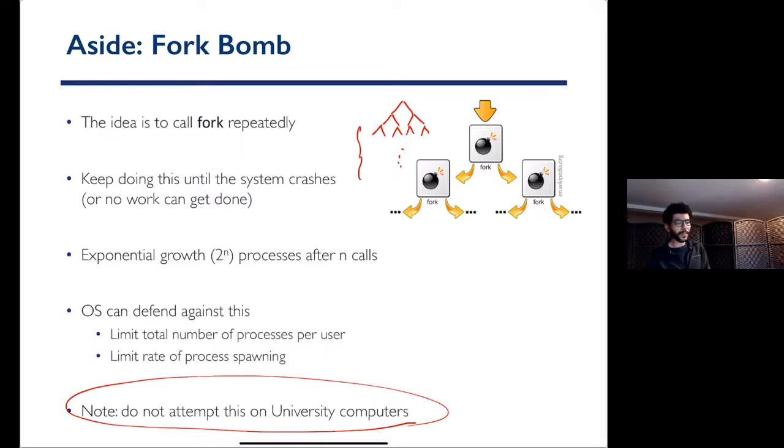So what happens is, after a while, you consume all the resources that the operating system has. Operating systems can defend against this. They could keep count of the number of processes that are created, and after a while say, no, I'm not going to allow this, per user for example. Each user might have a certain number of processes that they can create. If they reach that, then the operating system is going to say, no, you can't create more. Or it could limit the rate at which users are spawning processes.